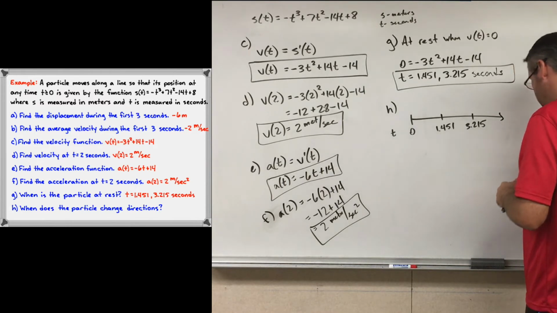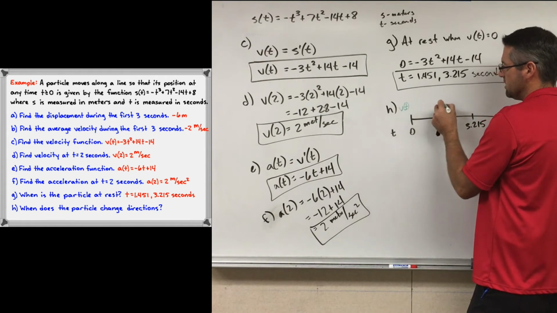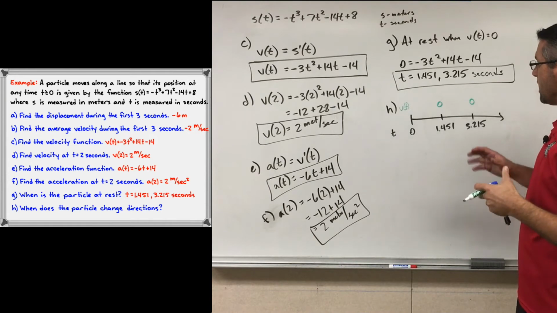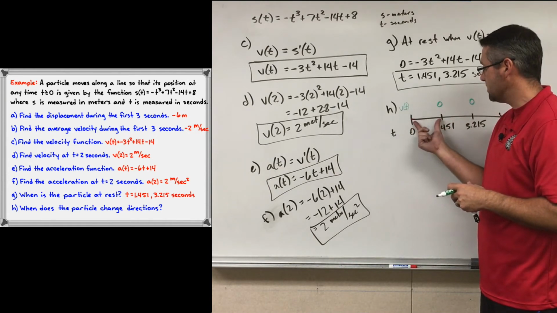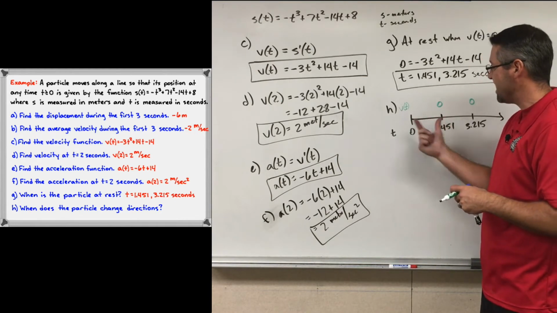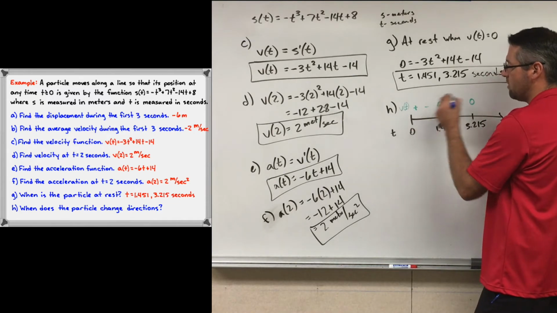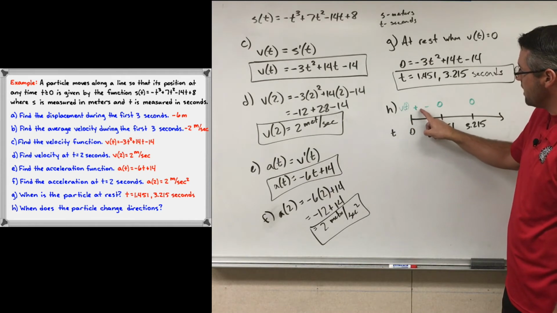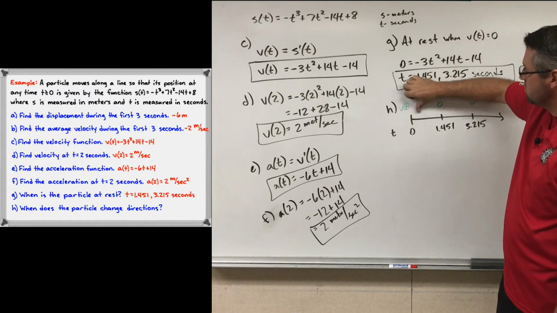Now, if I'm looking at the velocity function, I know that velocity is 0 at these 2 points. Those are the only zeros I had. So I can't get any other zeros, which means whatever sign velocity is at any point in this interval will be the same throughout that entire interval. Because if it changed, if velocity was positive and then it went negative, that would imply that I have another 0 somewhere in there. And I don't. I only have 2 zeros. This is a quadratic. I can only get up to 2 zeros.